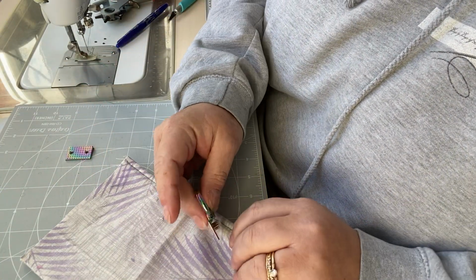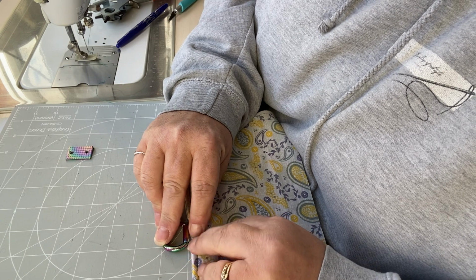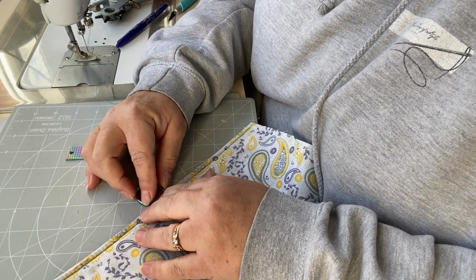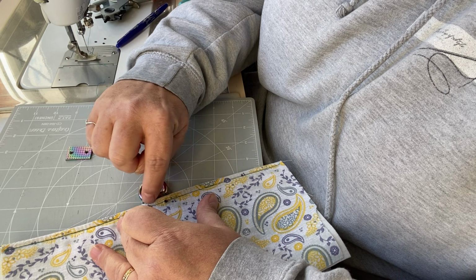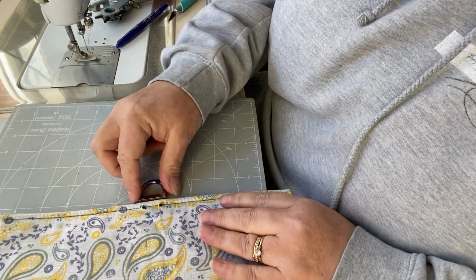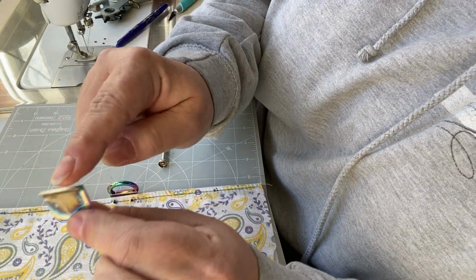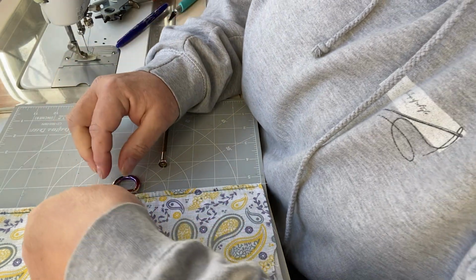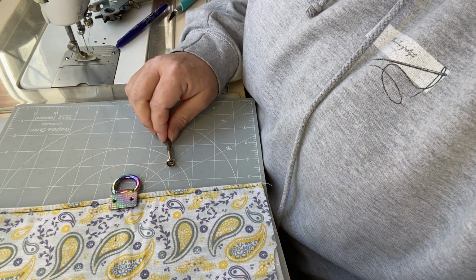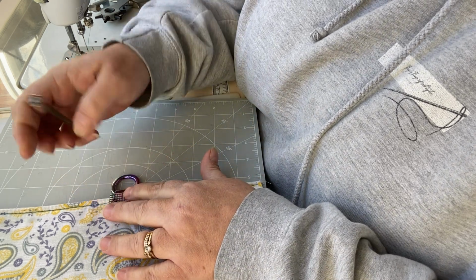So on the inside of your bag, we've made our marks and our holes. So on the outside of our bag, we pop our front panel on and basically push the fabric of your bag down over those holes. And the top here should sit just nicely aligned with the edge of your bag, assuming you've made your holes in the exact right place. There will be a tiny gap, and I think if I hold that up you can see there's a tiny gap, and the tiny gap is to accommodate this little piece. So I'm just going to slide that over the top, line up the screw holes. Again, a lot easier with a magnetic screwdriver.